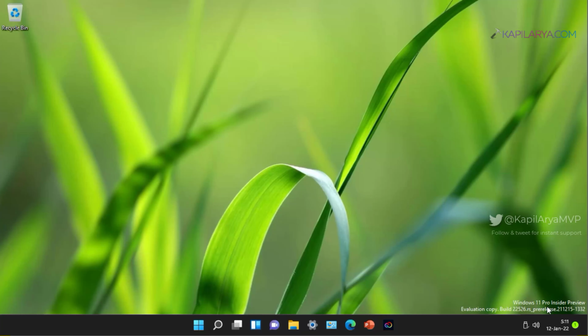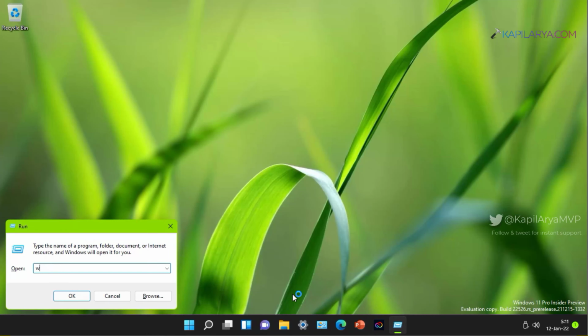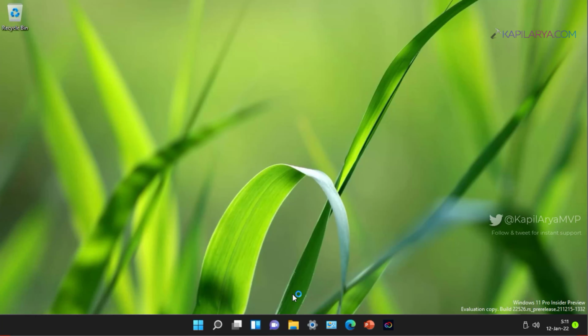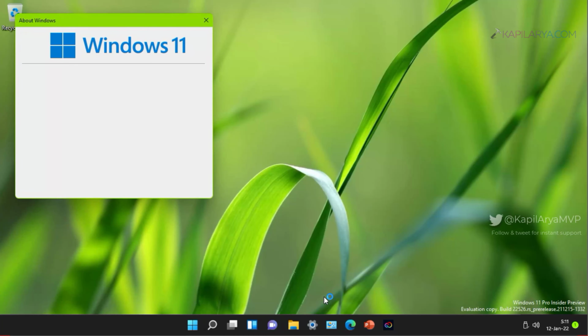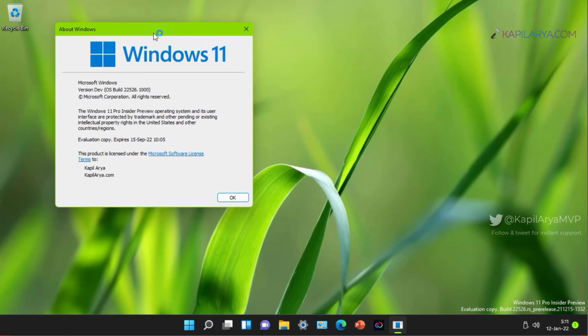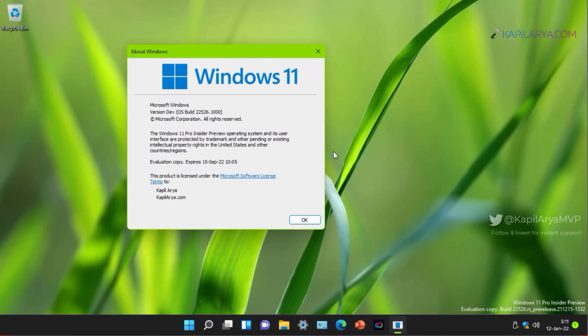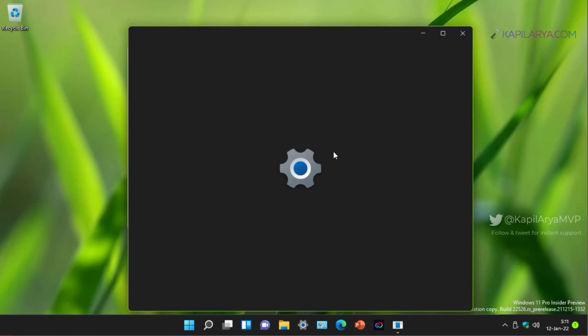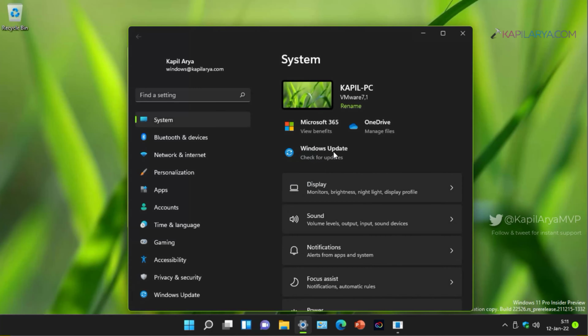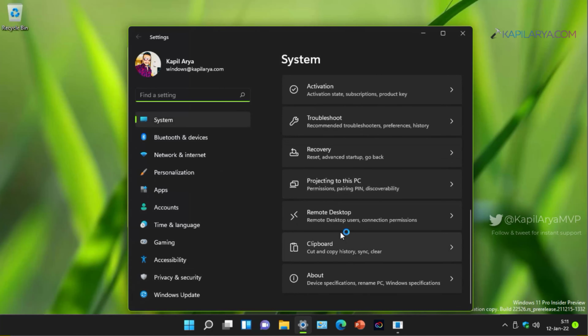We will also run the winver command to check the Windows 11 edition. And here it is also shown that we have Windows 11 Pro now. And if you go back to the Settings app under System and Activation, the Pro edition is still mentioned there and it is activated. So this completes the downgrade of Windows 11 Enterprise to Pro Edition.